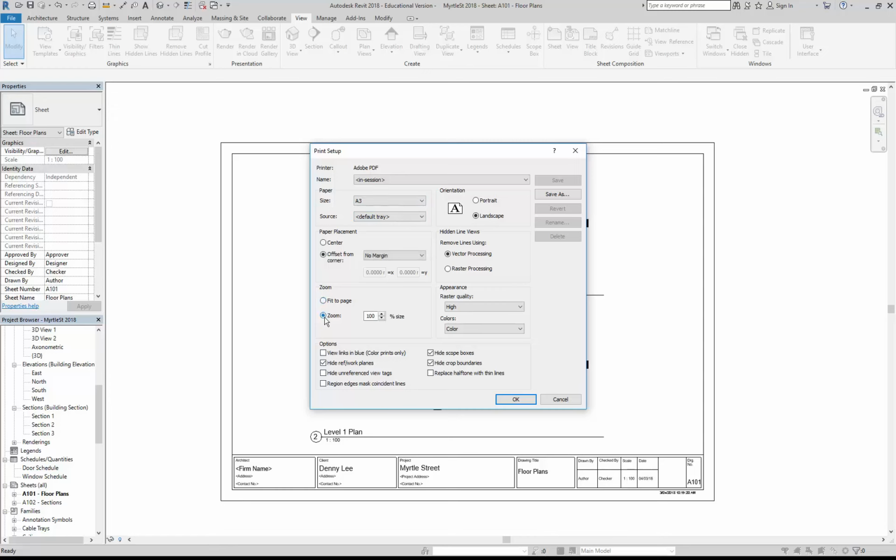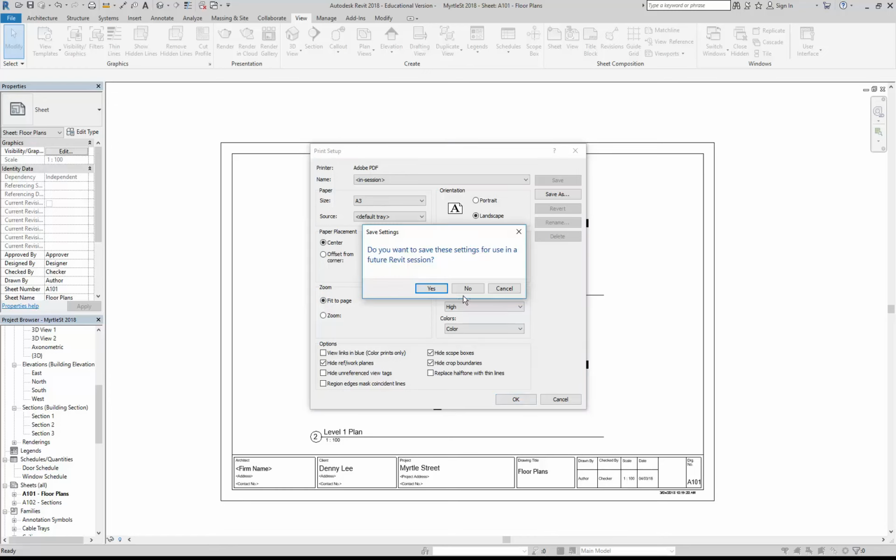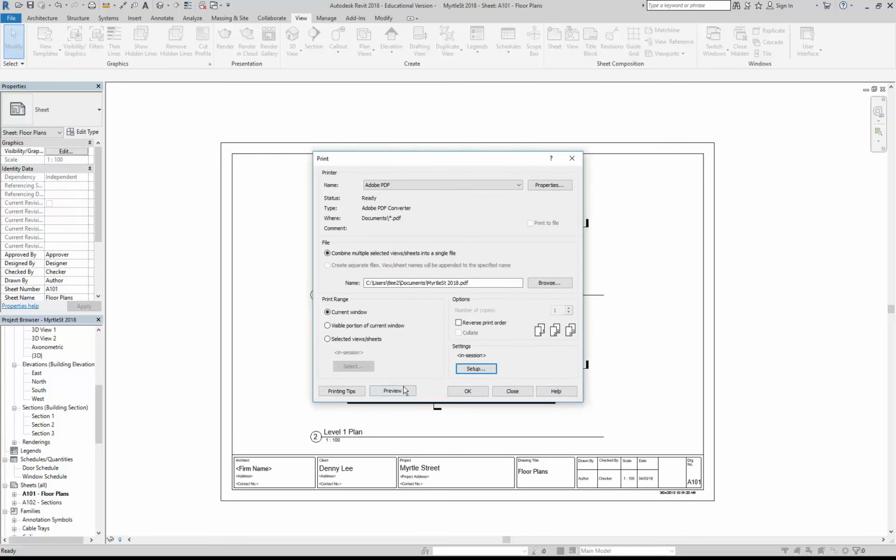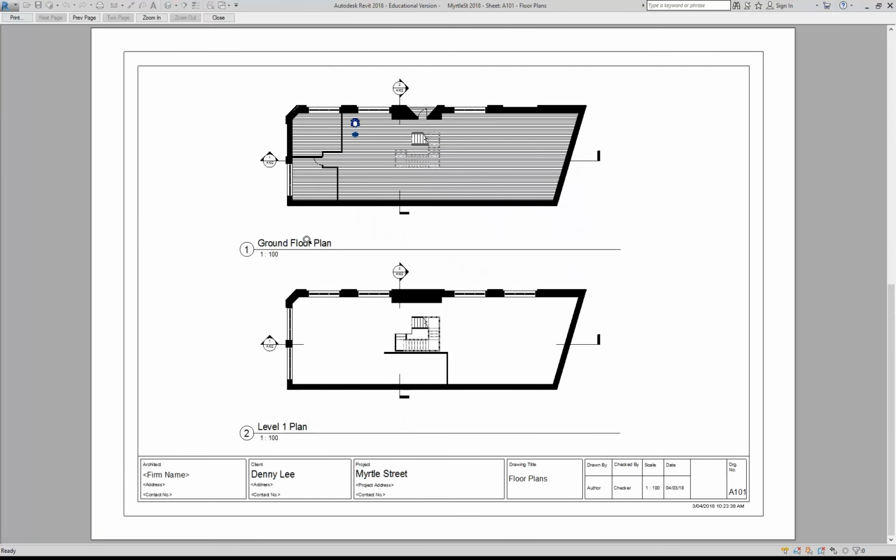This is one of those few instances where you wouldn't have it on Zoom 100%. Instead you set it to fit to page, to make it clear this is not the standard way of printing, but again it's just to demonstrate understanding for the assignment. Click OK, and I'm not going to save those settings. Like I said, they're not the common settings you would use. So now again, if I click Preview, it's going to fit that onto the A3 page.